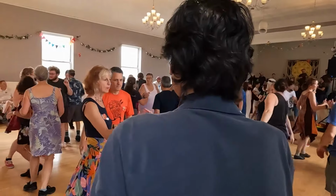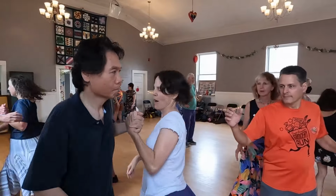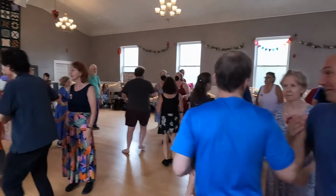Robin. Partner by the left hand. Larks in the middle with the right hand. Return to your partner. Balance. Hit it.